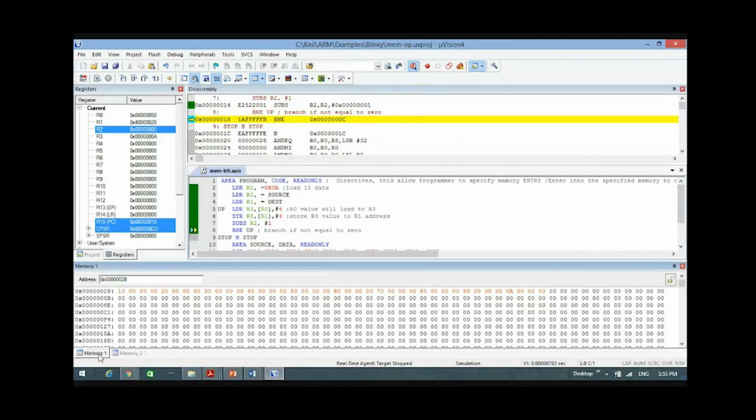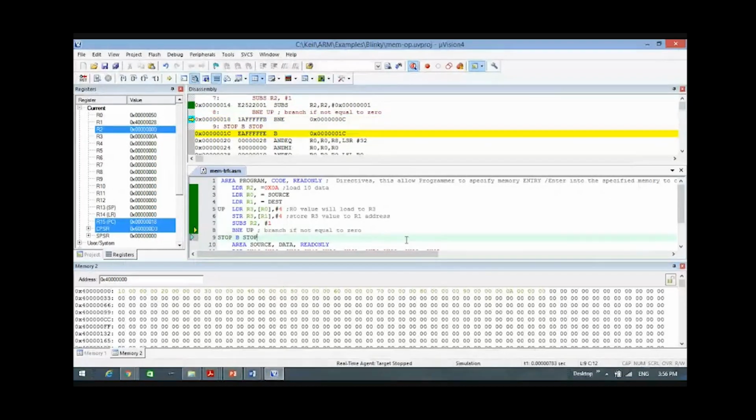Memory 1 is the source memory location. Whatever is showing in red means you have already copied this data into the destination, and that means you have already read this data. Whichever is showing in gray in memory 2 indicates that you have already copied to this memory location from a different memory block. You have copied the data to the destination. This is how the program is getting executed.